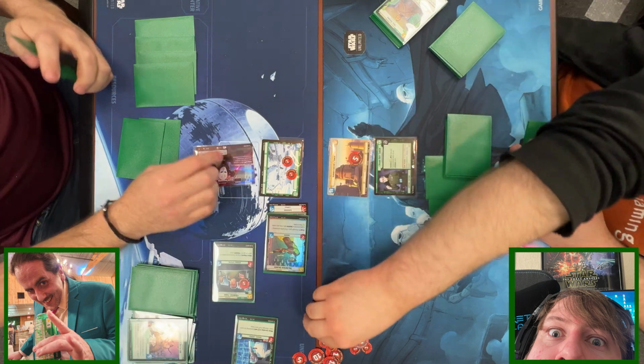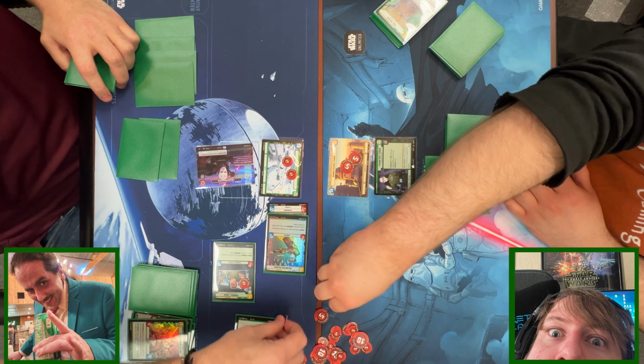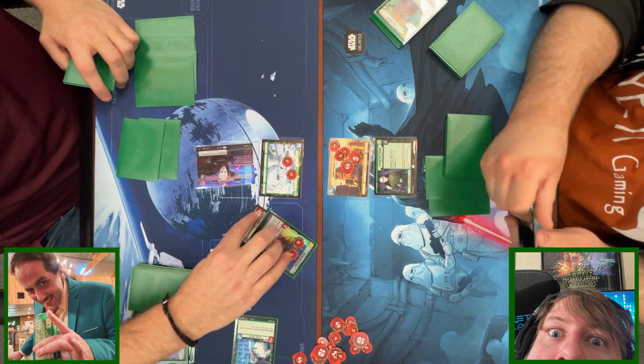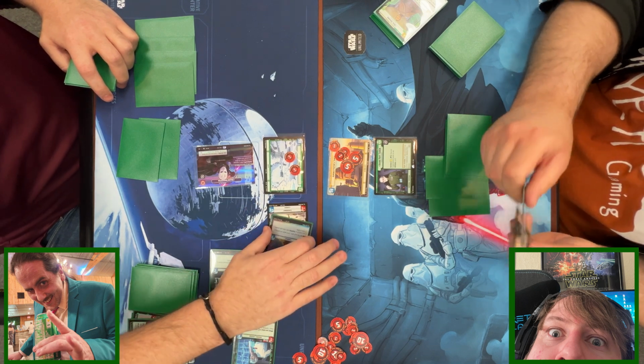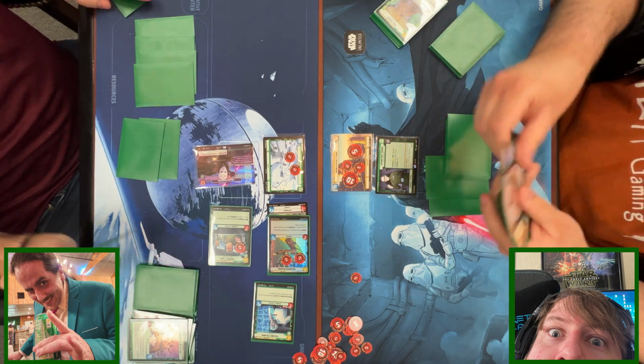So 4. And then I'm going to use the Grand Inquisitor to deal 2 damage to a friendly unit with 3 or less power. And this only gets the +1 power while attacking to ready it. And then I will swing for 4 again. And then I will pass. All right, let's ready up.